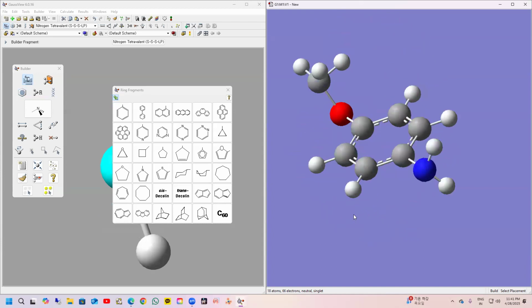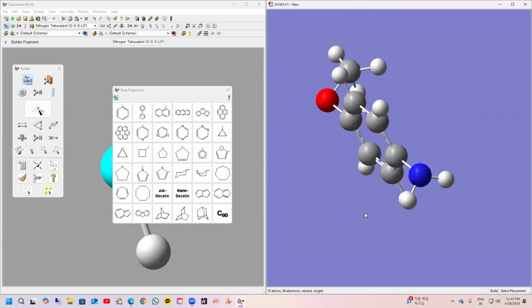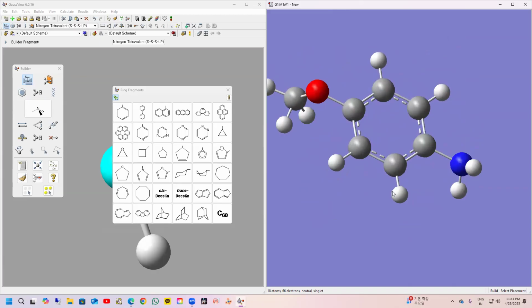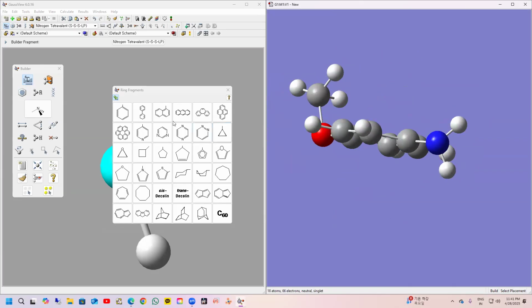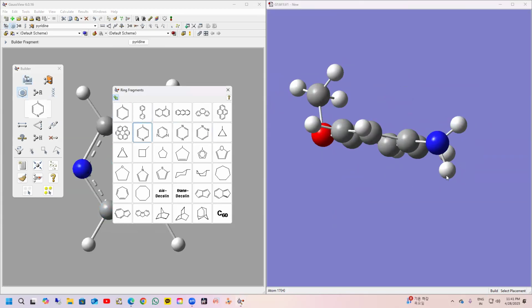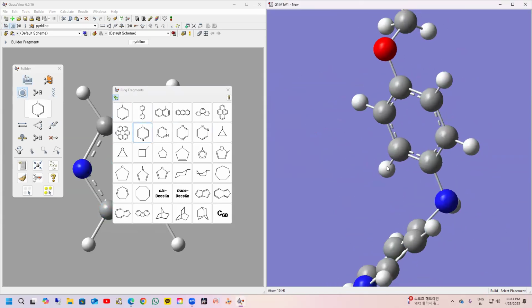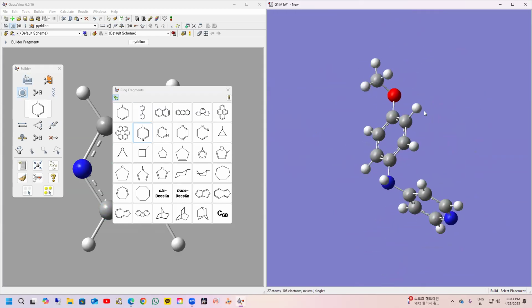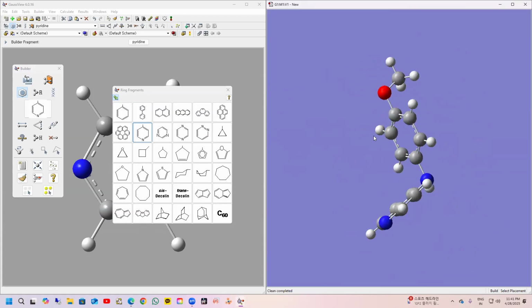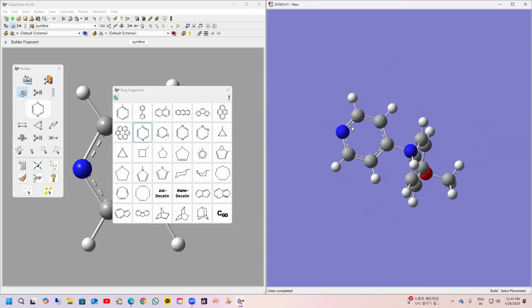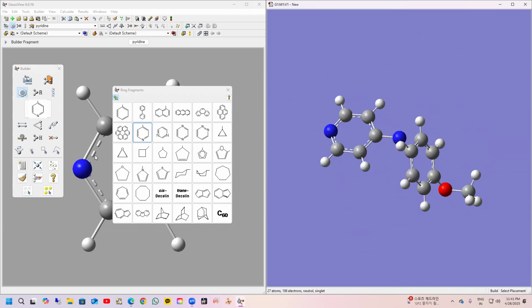And let's consider if you want to add some aniline ring. Let's consider if you want to add a pyridine ring here. In this position, you just select your pyridine ring here and keep it here. Now see. And you just click on the clean button. It will clean up your structure. You can add that also. Similarly, there are multiple heterocyclic and aromatic rings; the same procedure, you can select them.